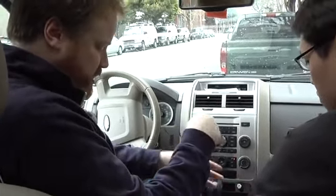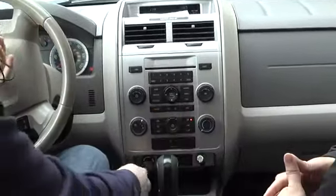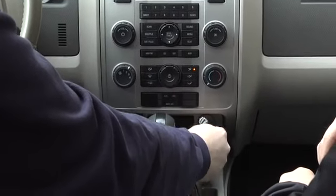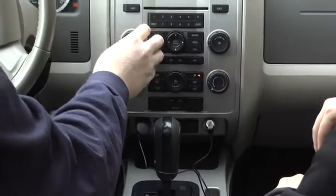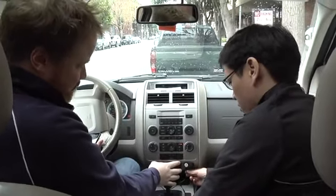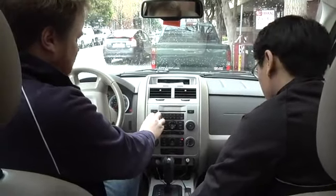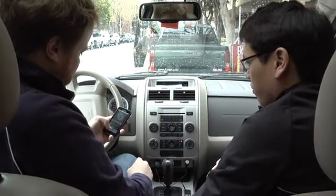I did notice a couple of things that kind of annoy me. This comes with some accessories — a cigarette lighter adapter to USB, which is really handy. It fits super flush in the dash. Lights up blue, which means it's from the future, and you can plug it in by feel. The bad news is when you do that, you get a little bit of a ground hum. This thing has a five to eight hour battery. You can minimize that ground hum by turning the volume all the way up on the device and down low on the dash.